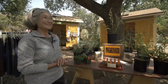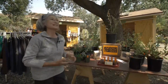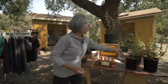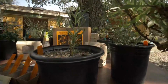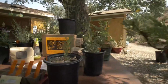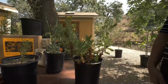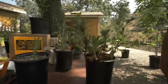They make great gifts. They're wonderful for all ages, and something you can do together with your family. To give you an example, one of the plant seeds in there is the native milkweed. You can see how young this one is. The other one would be the red buckwheat right in here. And then we have the Grindelia, the gum plant. Those are examples of the three to four different types of seeds that we have in the packet.